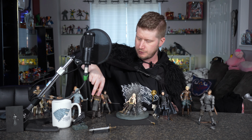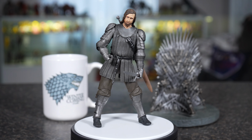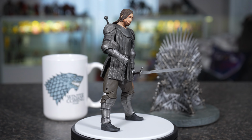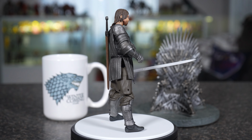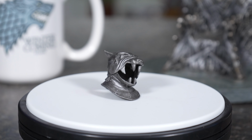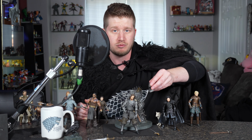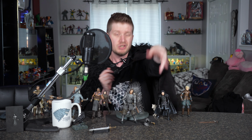Next, we've got one of my favorite characters, Sandor Clegane, aka the Hound. He may look like he's standing funny, and that's because this figure has one really bad leg, and it just kind of form fits together, and sometimes it falls out, so I've got him standing as best as I can. And he comes with both of his swords that he carries in the series, and again, season 1 Clegane, you can tell because of the armor he's wearing, and he comes with this really badass hound-shaped helm. You see him wearing this helmet in some early episodes of Game of Thrones, but unfortunately, even though it looks like it would be big enough to fit over his head, the opening is a little tight, and it doesn't really fit on his head. I've tried a couple times, wrist breaking, not going to try it again. The jaw does move a little bit, and it is a very cool accessory, just sucks that it doesn't fit.